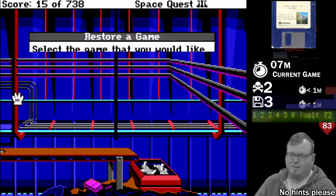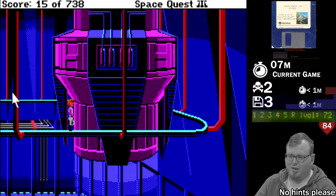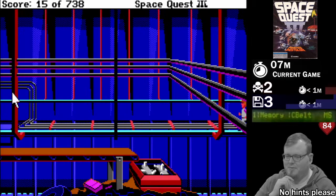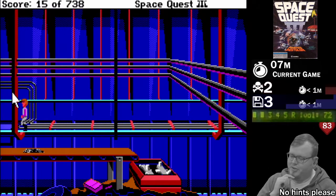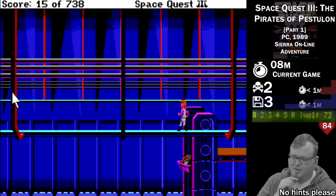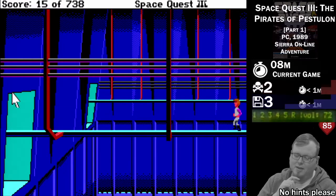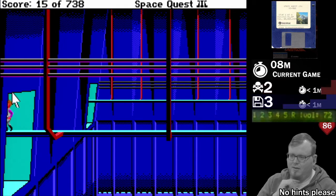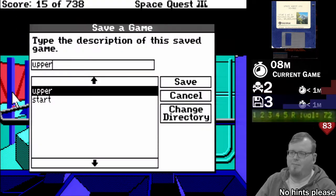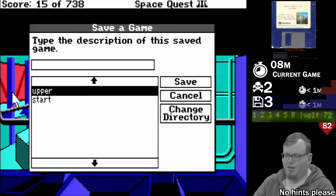All right. So many more ways to die in this one compared to the earlier games. And you definitely don't want to use the mouse to move around in this one. So I don't think we can go through that bend over there. So I guess we're just going to the left. And then another downside with the MT32 here is this really predates Sound Blaster support for a lot of things. So the MT32 had to do not only the music, but also the sound effects. So any screen that had sound effects in it, for the most part, won't have music as well. Though later on, when Sound Blaster became a thing, you could have both. You could have sound effects through the Sound Blaster and music through the MT32, which we'll see in later games.